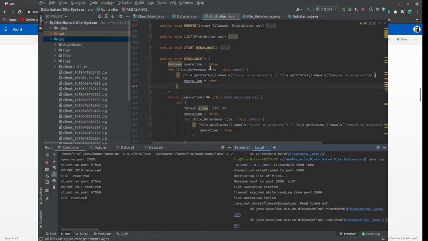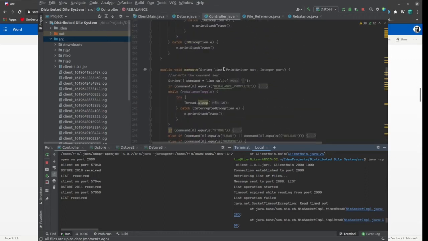Ah, I see. So it's not doing anything because it thinks there's a rebalance happening. Basically is the point, isn't it? Why does it think there's a rebalance happening? Rebalance toggle. Well, we'll start by printing out rebalance toggle, I guess. Also, I want to put this on the front because I always put that on the front. I don't know why I forgot about that. Okay, let's see what that's all about then, huh?